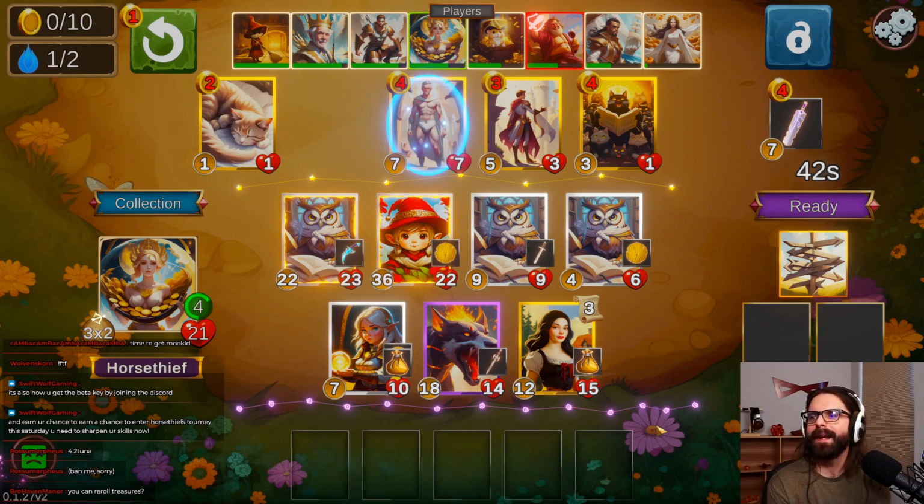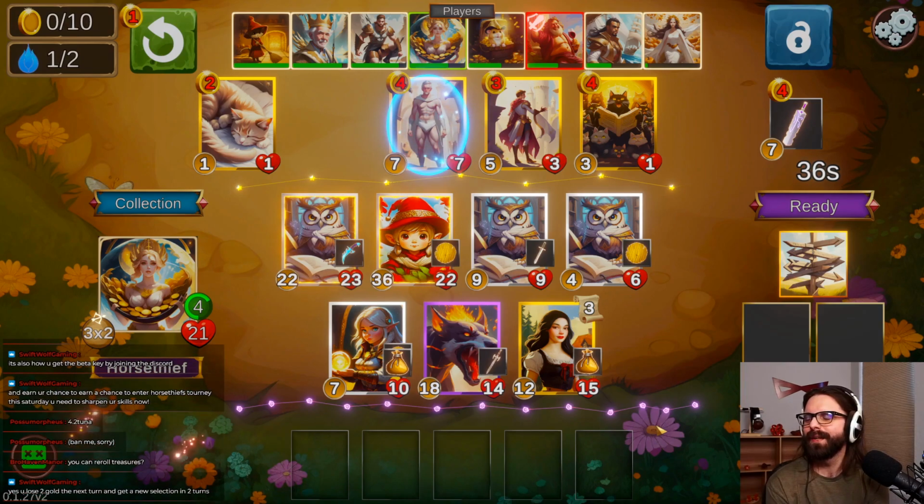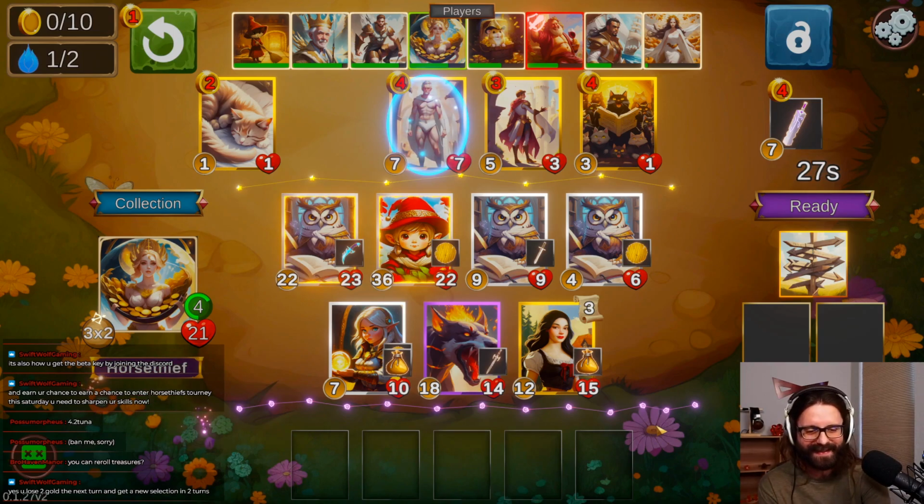Oh yeah, we got a tourney command for that one too, Swift. I got the FTF command and the tourney command. 4.2 tuna? Ban me, sorry. What did you just say? 4.2 tuna? Possum, you don't get banned for that.